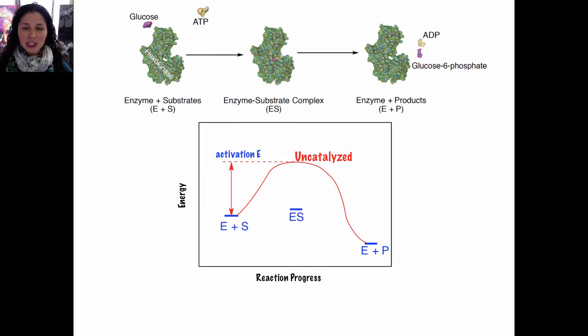The catalyzed reaction involves an extra step, the formation of the enzyme-substrate complex. However, the activation energy barrier for each of the steps is lower than the overall uncatalyzed reaction. In this case, the activation energy would be the difference between the reactants and the highest step. This is the activation energy of the enzyme-catalyzed reaction. Even though there's an extra step, it's still a faster reaction overall than the uncatalyzed reaction.